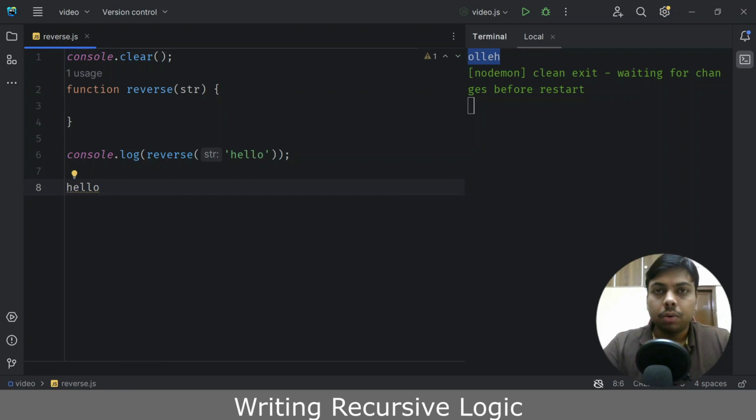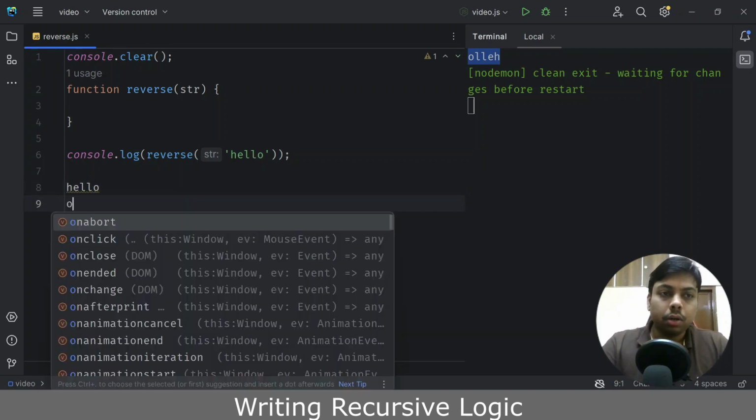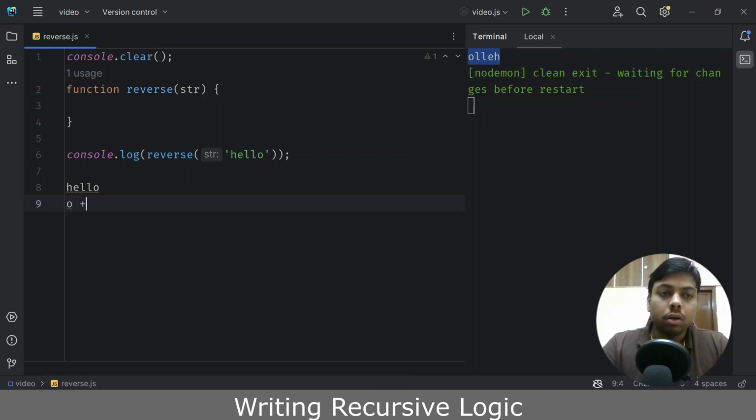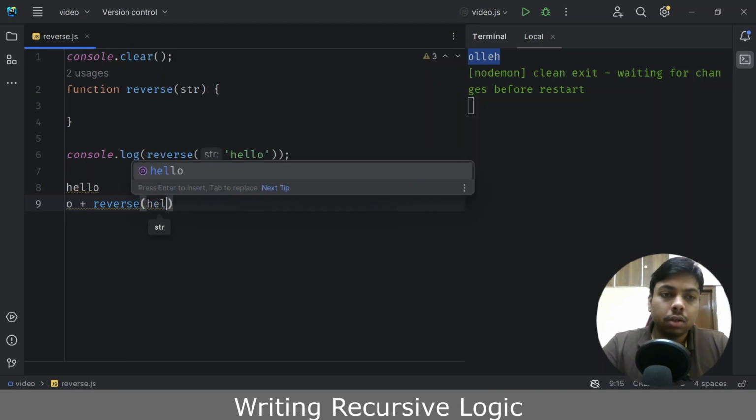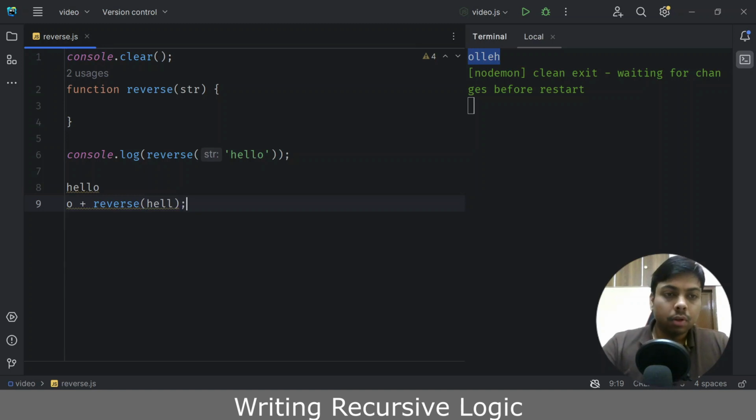So I have a string hello, right? What I have to do is take the last element, that is O, and on top of that concatenate the result of calling reverse on the rest of the string. Since this is a recursive function, what will be my next iteration?